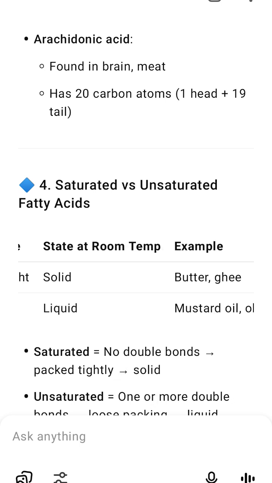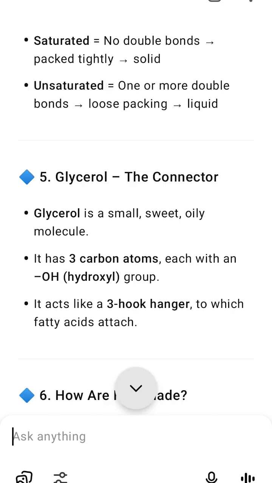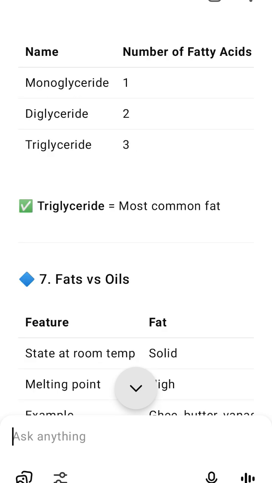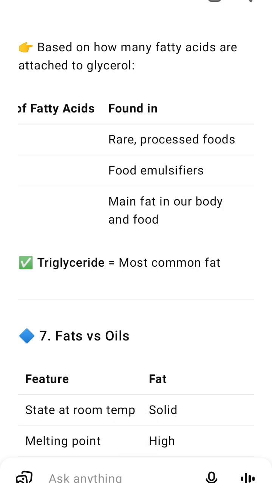10. Example of a phospholipid, lecithin. Lecithin is a common phospholipid found in egg yolk, soybeans, sunflower seeds, used in food like chocolates and mayo to mix oil and water. 11. Complex lipids in brain and nerves. Tissues need special lipids. These lipids have complicated structures. They help in memory and brain development, protecting nerves. Example: myelin sheath.